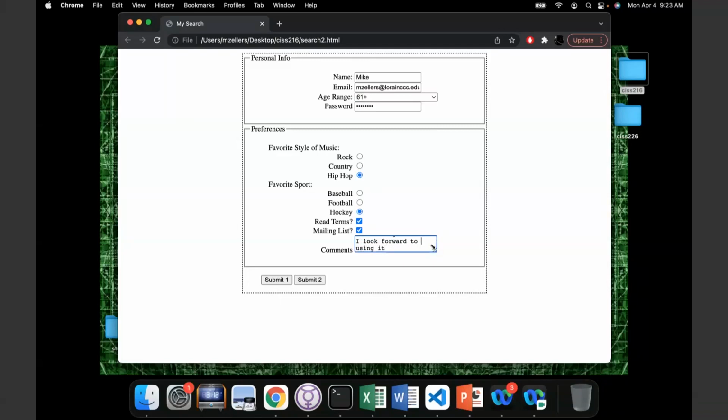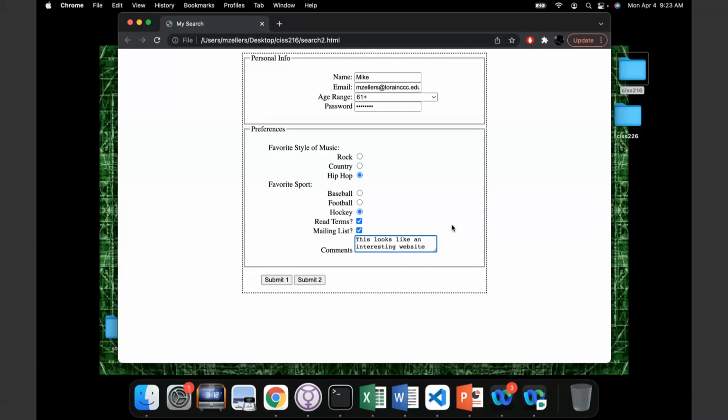And we can scroll up and down inside of it. So this is called a text area, and it's like a text box, but it allows for multiple lines. Notice also that we've styled this a little bit.